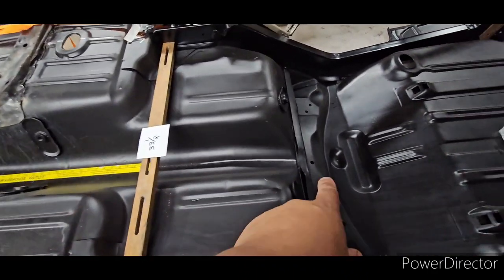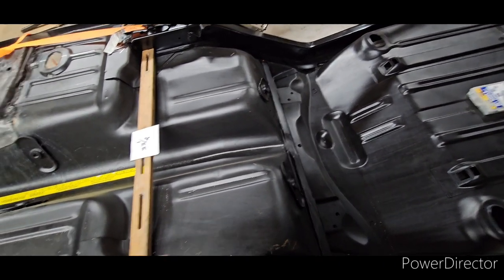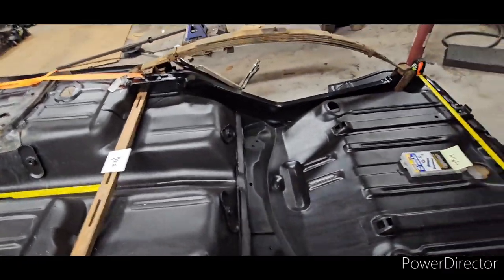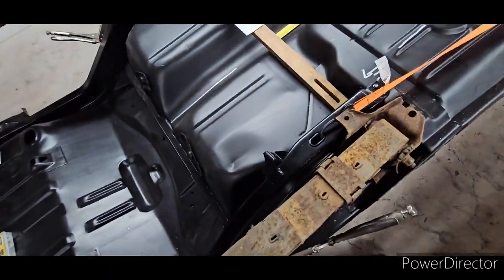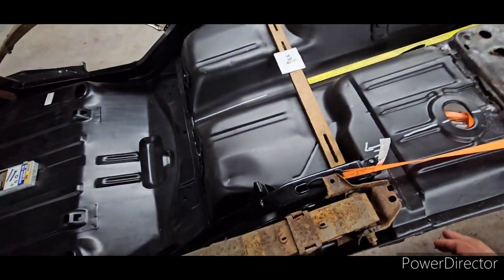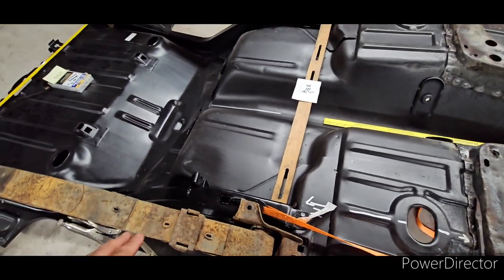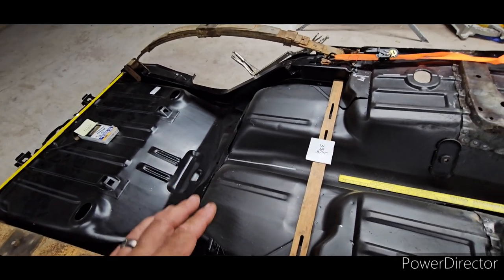My center line — I like to use that hole right there. I always use that hole on these trunk floors. This is Dynacorn — this whole floor is Dynacorn, by the way. I draw a line with a marker; sometimes I draw it all the way up. This time I just placed my rulers for you guys to know where I'm talking about. Once I verify that it matches on both sides and my mounting holes are exactly where I want them, I use my self-tappers and screw it down. No movement — she's nice and solid now.